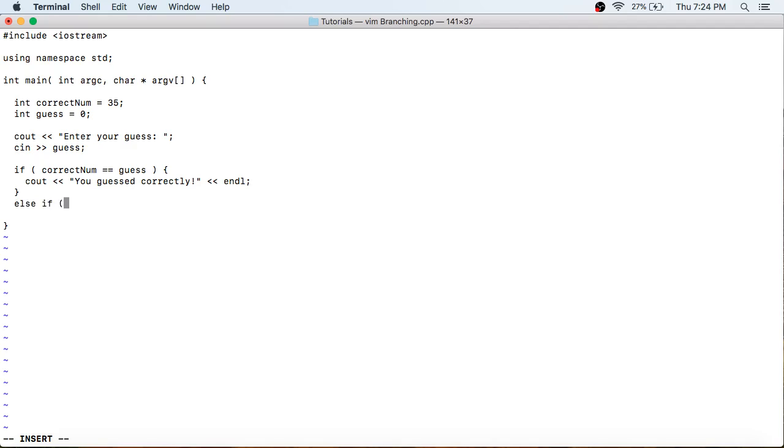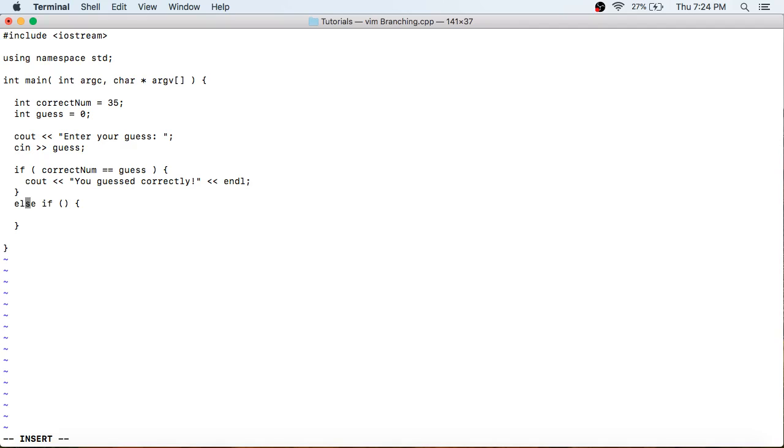And this is different from else in the sense that you will have the open parentheses again. And you can read this as: if this is true, run this. Otherwise, if this is true, run this. And you can have as many else ifs as you need. You can only have one if and one else in the same block, but you can have as many else ifs connected as you need.